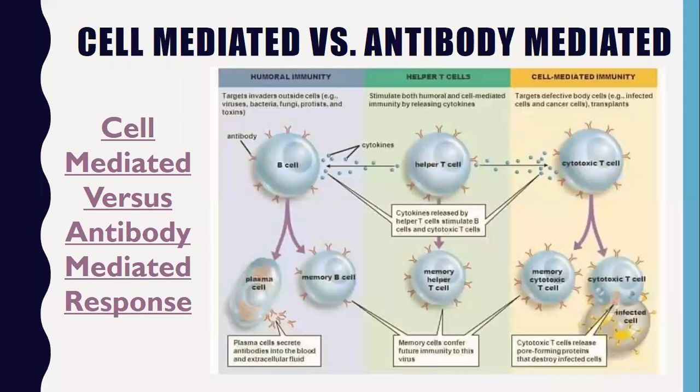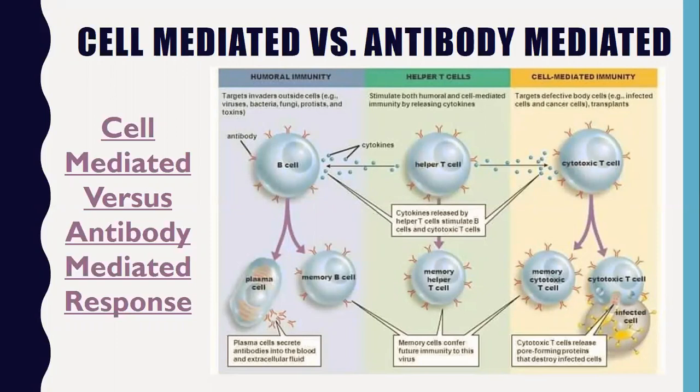Okay, so let's talk about cell-mediated versus antibody-mediated immunity. Another term for the antibody-mediated immunity is humoral. So you may hear that term as well. So let's talk first about cell-mediated. So cell-mediated immunity is going to be basically these cells that we just talked about going in and killing the foreign substance or taking out the antigens.